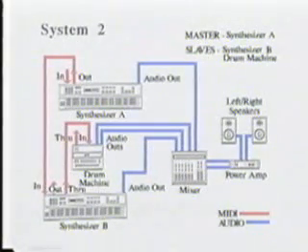Now let's look at the audio connections. Connect A's single audio out to one of the mixer's inputs. Do the same for synth B as well as the drum machine's stereo audio outs. In this system we can play synthesizer A and just hear it and synth B without the drum sounds. Or we can play A and just hear the drum sounds. Or we can hear all three together.